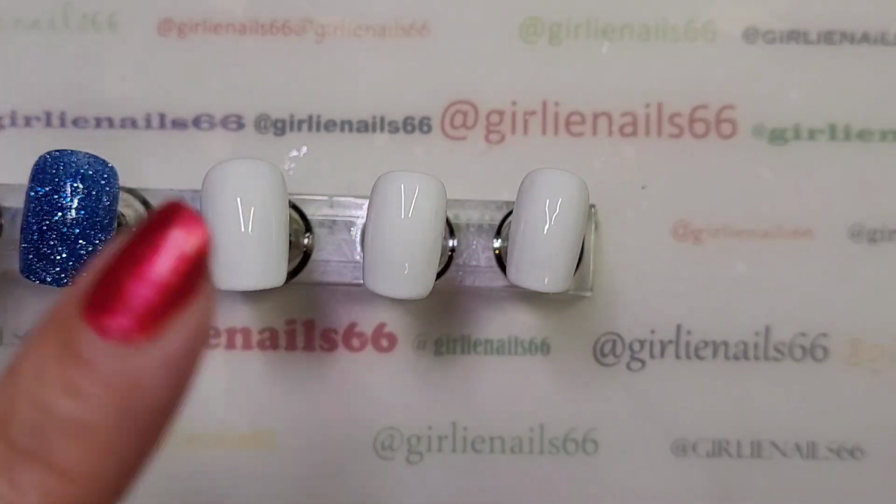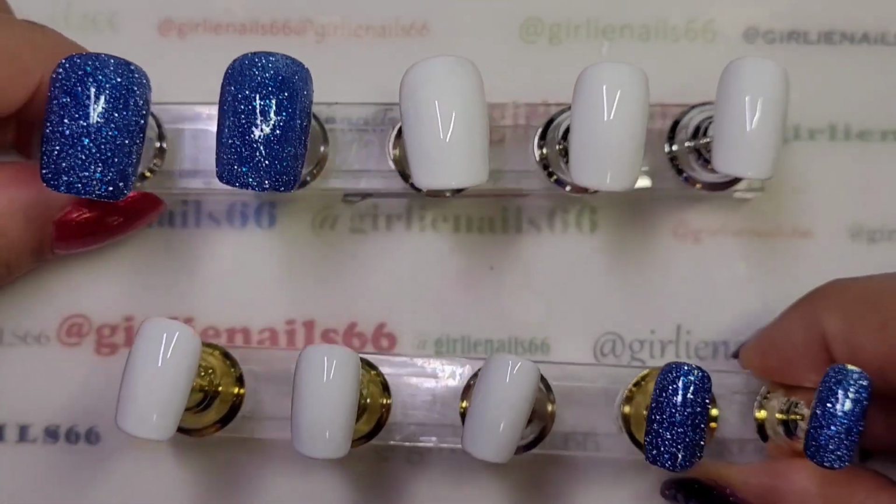Okay, so today we are doing some more nails. I am doing a custom set for a lady. She would like Charlie Brown. So this is what I've got going on so far.